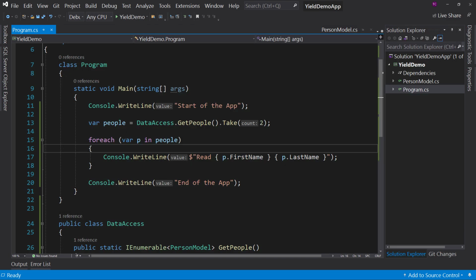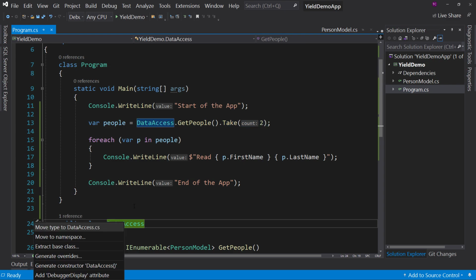What that means is by just adding this little thing right here, Take 2, I have eliminated the creation of a full object that wasn't necessary. This is the benefit of yield, because I can say, I don't want 100 things, I want 3. And it will only load 3 into memory. So let's see this in a bit more concrete detail.